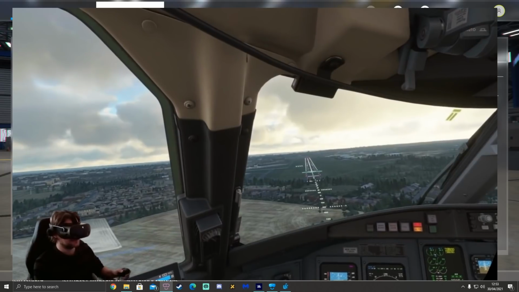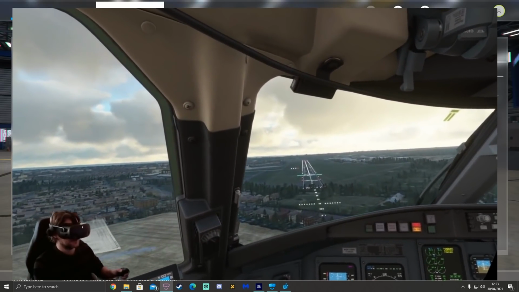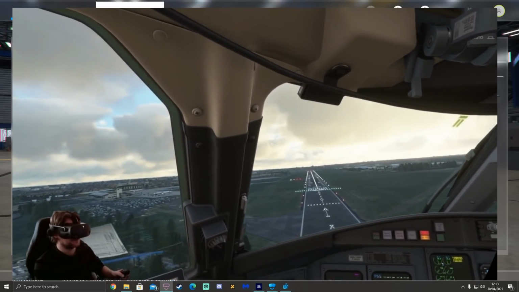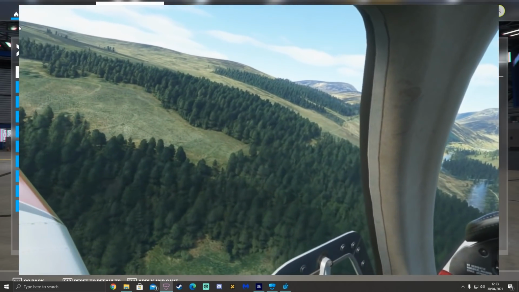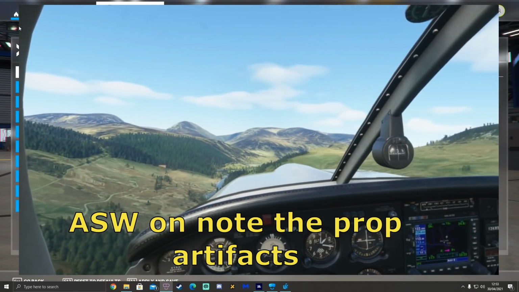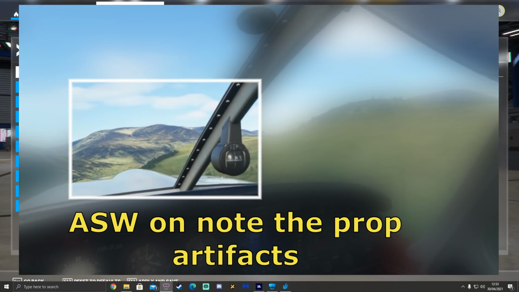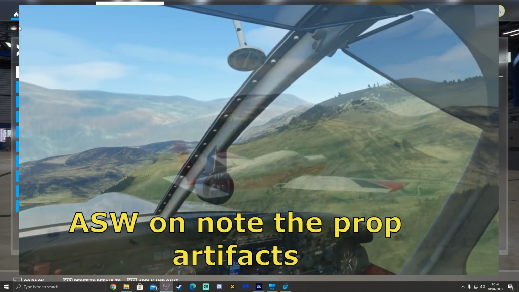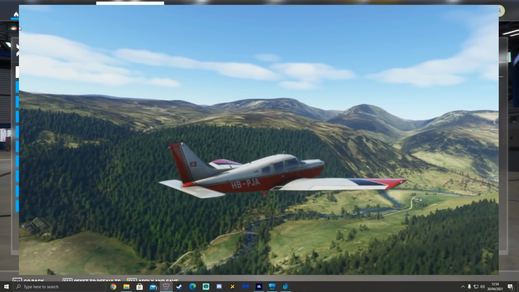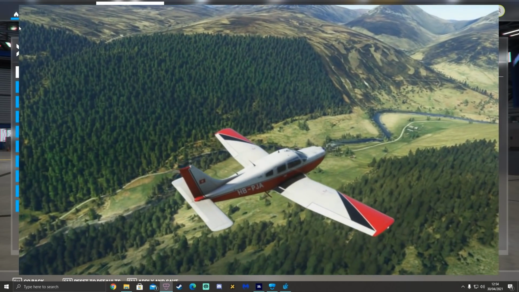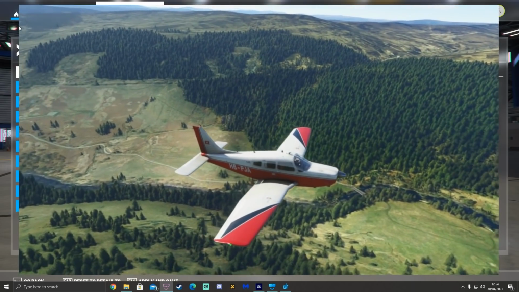Now, what are the good things about disabling motion projection? You're not going to get any wavering or artifacts, which I know loads of you hate, especially on the prop, you know, with the artifact. It happens, and on the struts as well, when you look down, you can see that. Personally, I don't mind that if I'm flying with my head outside the cockpit. It's fine, but for long haul flights, I will have that disabled.